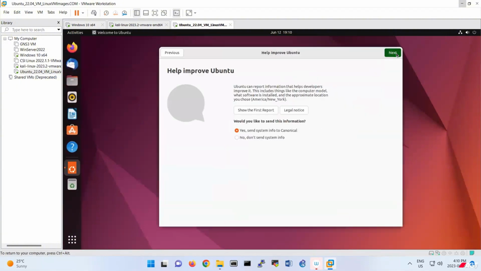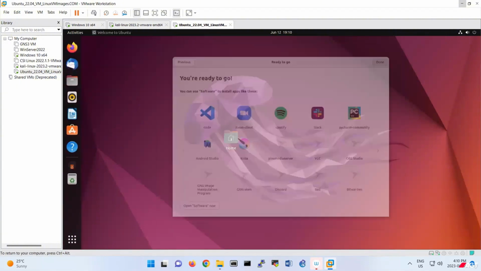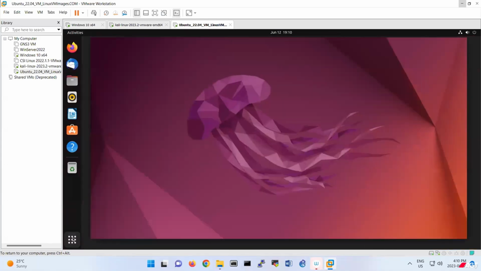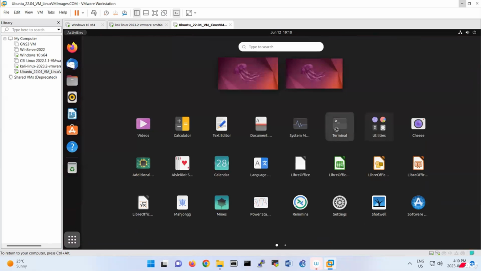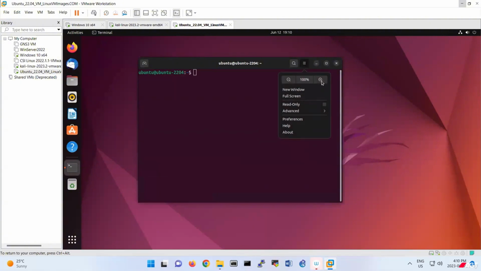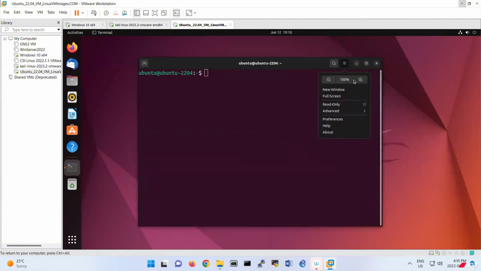So here, just make sure every time you connect, that you have a connection. The way I am doing it, I usually open the terminal. So let me make it bigger here to see the terminal.